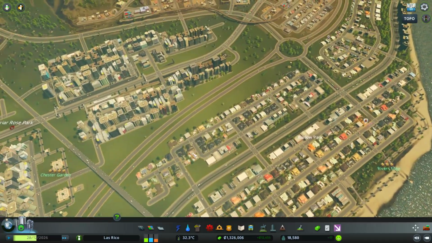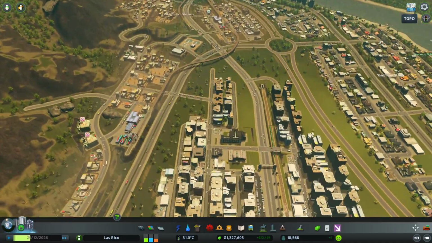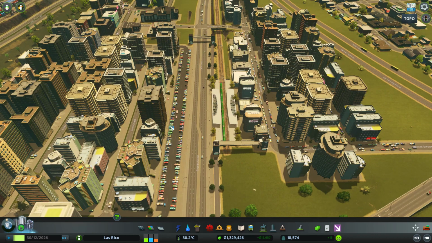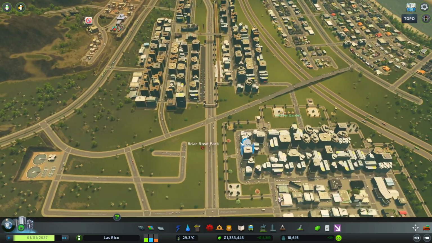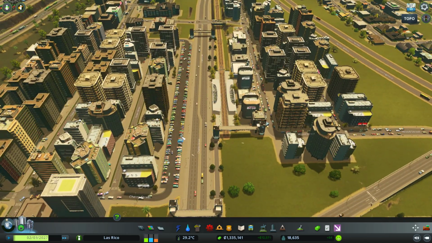Okay, so that's getting some money. Our finances are pretty decent. We're getting tons of money. That parking area, park and ride, is working quite well. Do we know where this person is? Highly educated adult, the Walnut residence, worker at Uranium. So, going to gazebo 2. Using that to go to the park, are we? Not bad. I don't mind it. Anybody else?